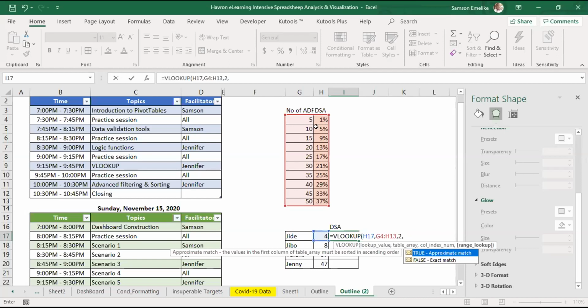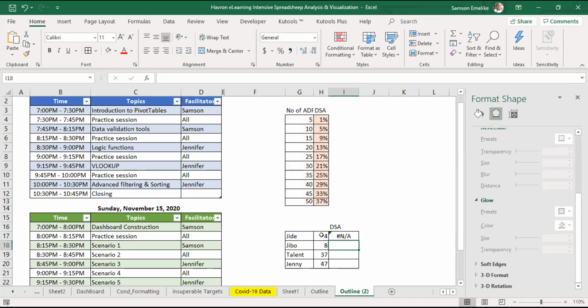But if we search for an approximate, it will look at 4. What is the approximate value that it can assign to 4? The same thing that we apply here, 8. 8 is not here, but it will give us an approximate value that it can apply here. So we are looking for approximate. Because it's true, I can either hit my tab and bring the true, close it, and enter. Okay, this is outside this range. Now let's look for the other.